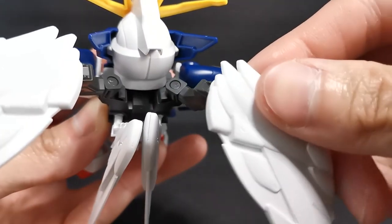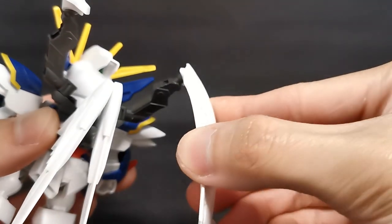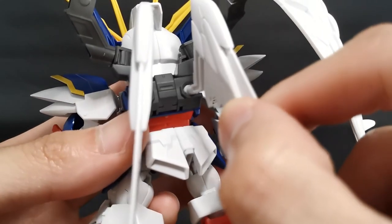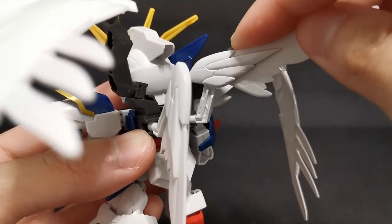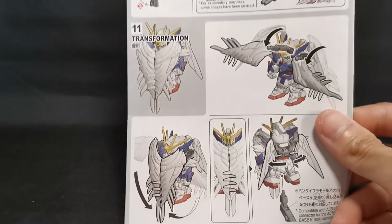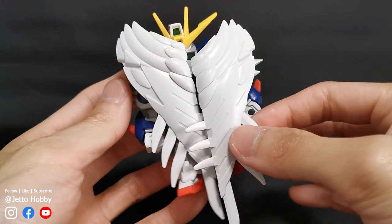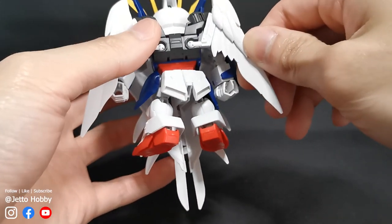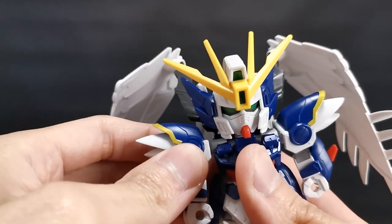No matter how many different joints they have, the head is still very limited. Here's all the way up and down, and you can turn left and right by grabbing the chin — basically 90 degrees to the side. Don't even bother about tilting the head. Now let's look at the backpack. There are two pairs of wings here. For the larger wings, there is a hinge joint and a pivot joint, and you can get a full 360 out of this, plus a ball joint at the end. The smaller pair of wings is much more simple — just a ball joint inside with a slot on the side so you can fold the wings. According to the instruction, we can do a transformation for atmosphere entry mode: bring the wings forward, rotate so they meet in the middle and intersect, then fold the smaller pair of wings at the back to the side.